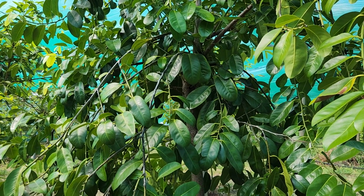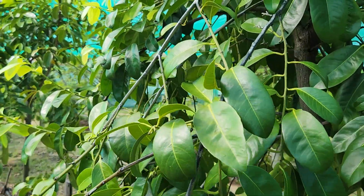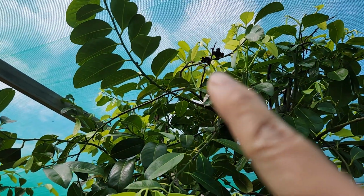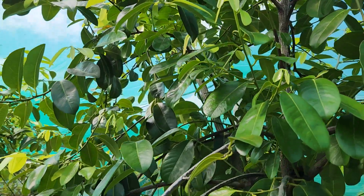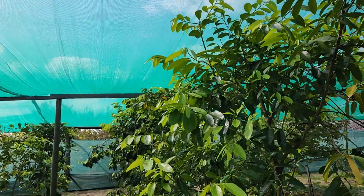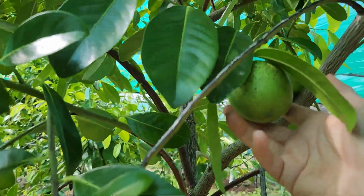Once it starts to fruit 1 year, it tends not to fruit the 2nd year. So this is another one with no fruit on it, and you can see from the black that's remained right up there, that one. That's from the previous season when it fruited, and then we didn't really eat it, and the birds had most of the fruit. So this year there's no fruit, and even on this one I only got 1 fruit.